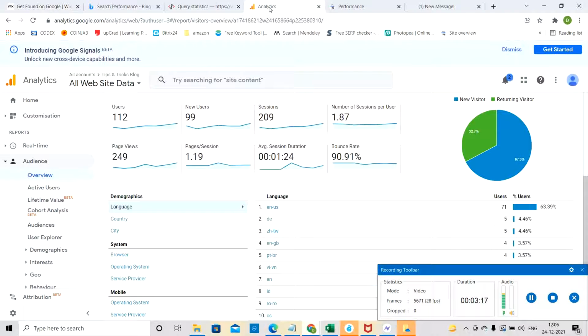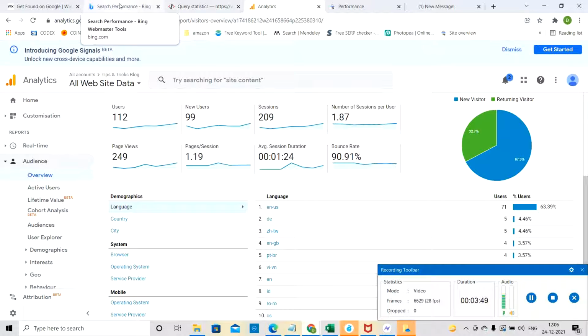For Google Analytics, you will have a universal ID if it is an old version, and if you're using a newer version, you will have GA4, the tag of which needs to be integrated with your website. I've already done that, and as you can see here, the number of users and page views are quite low when compared to a site that is 1 year old. By viewing this performance, you would understand which area of your site needs to be improved.